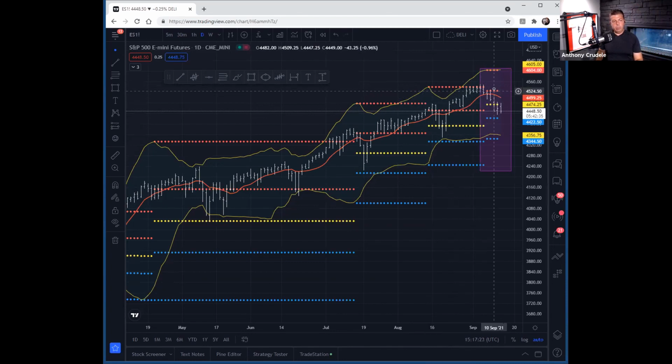So then we get to today, and it says, okay, we hit the new red, or pink, it calls it, 45.26 was my new red resistance. And once I see the 10-day moving average there, and it starts to fail, it tells me that a test of yellow is probably very likely, which is 44.74. And if it fails to hold there, then it tells me that a test of 44.22 is likely.